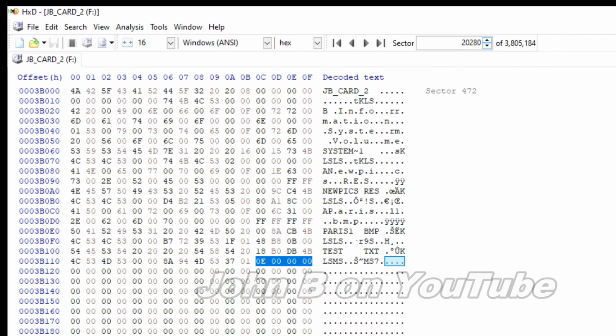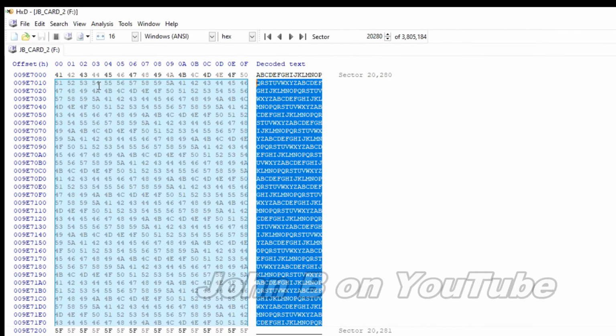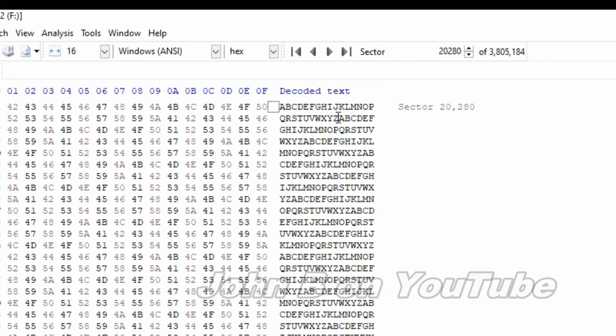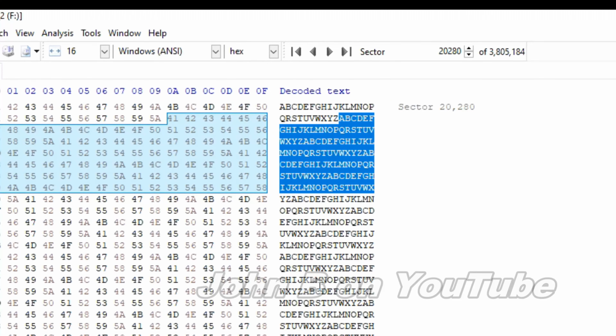Enter. There you go. We've got 512 bytes of A to Z. Have a look. P, Q, R, S, T, U, V, W, X, Y, Z. So there's one lot, then another, so on and so forth.